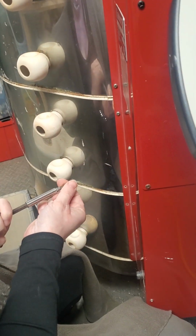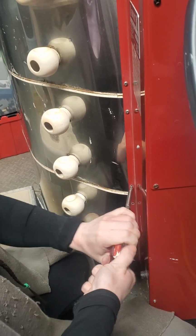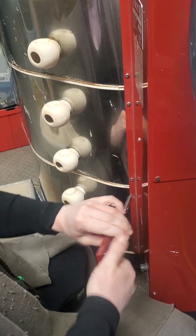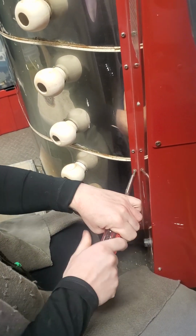And don't tighten these screws down too far, because it'll strip out the holes. Fire brick is soft. Tighten gently, and as soon as it puts up any resistance, you stop.